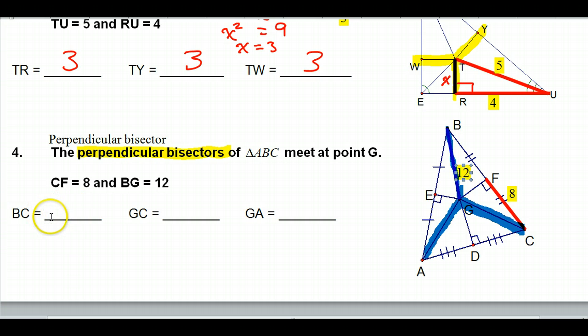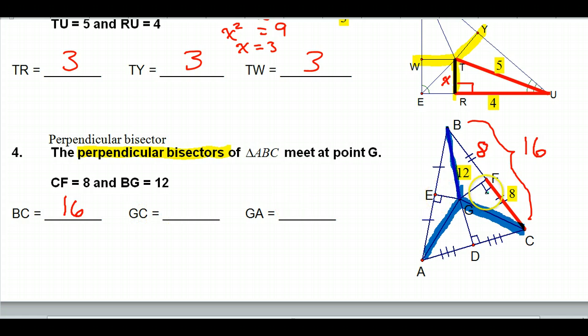So now we're being asked, what is BC? Okay, so I'm hoping when you're asked for BC, you're going, oh, well, that's going to be easy. Because here's BC, from here to here. Your common sense tells you that that's going to be what? 16. Why? You see FC is 8, and it's a midpoint situation, so 8 and 8 is 16. So far, no Pythagorean Theorem. So far, so good.